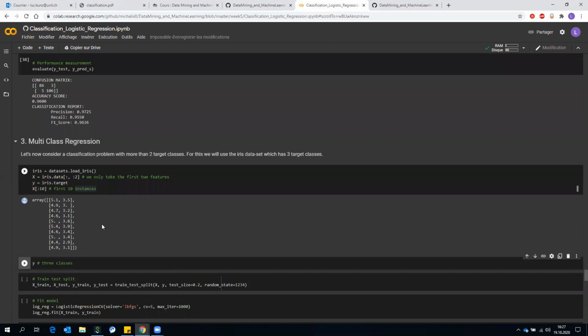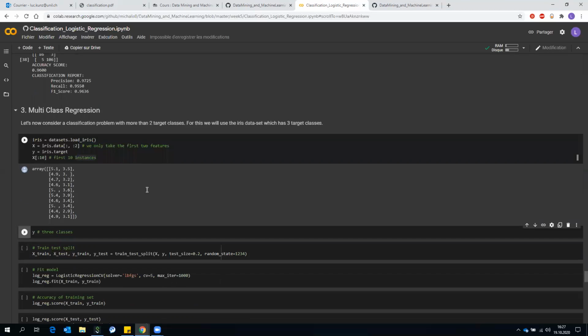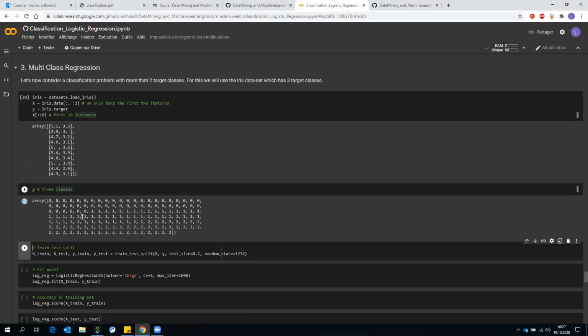And it looks like this. So these are our features. These are like length or width of flowers, and we use this to classify flowers into 3 categories. So 3 classes: 0, 1, and 2.